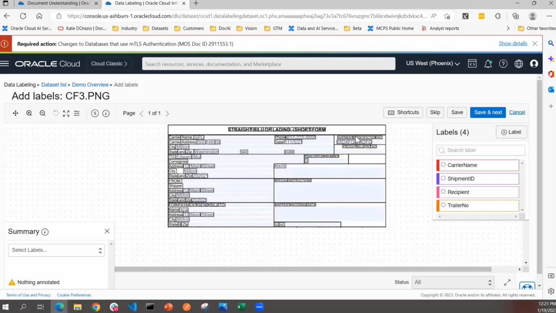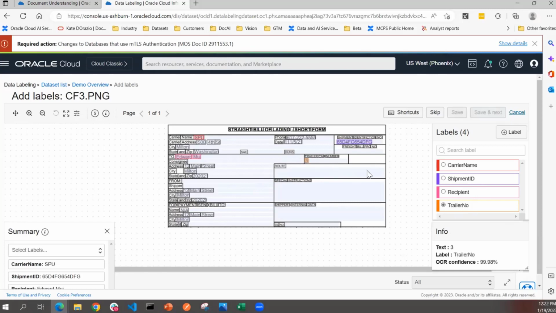where essentially all of the text is annotated with bounding boxes. And all I need to do is select the correct values for these fields that I've defined when I was creating the data set. So this one here is the shipping ID. And again, I only need to annotate the value, not the actual field name for shipping ID. For carrier name, that one is right here. The recipient, I can actually drag over for more than one word as well and assign both of those as recipients. And then trailer number is right here.